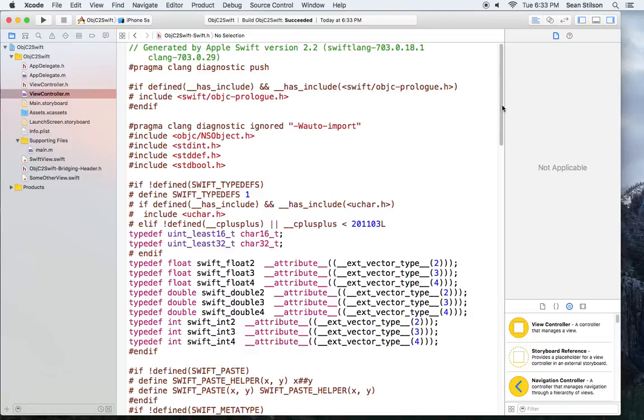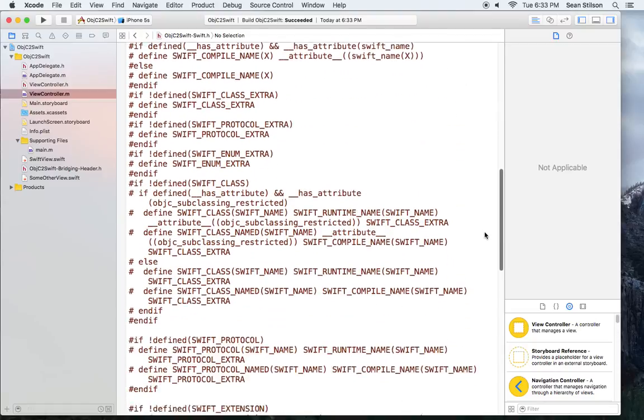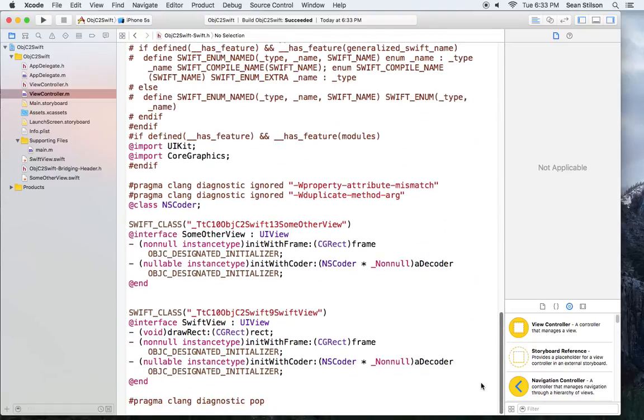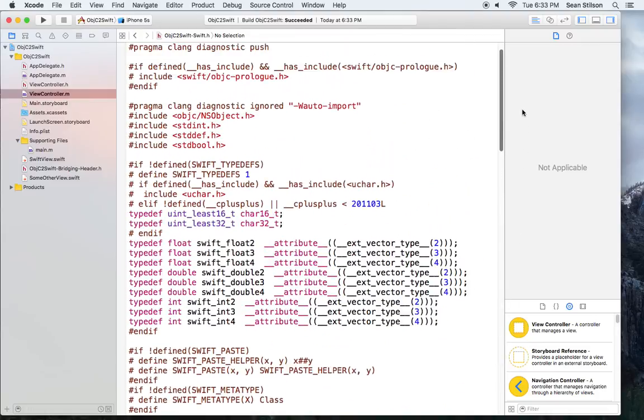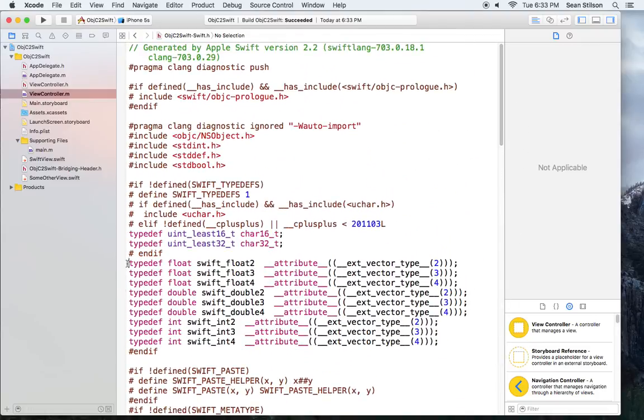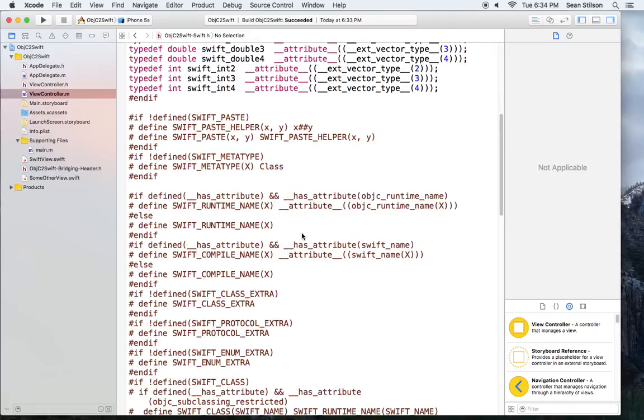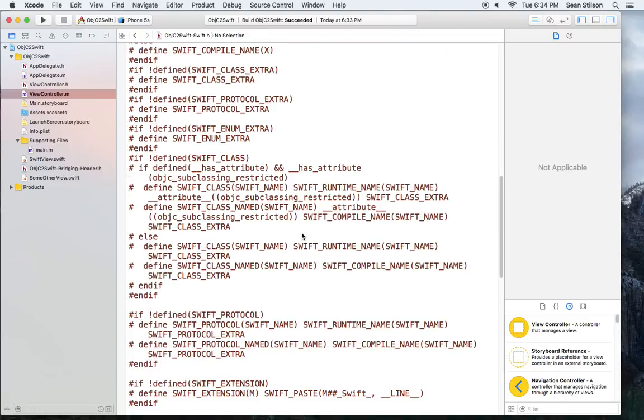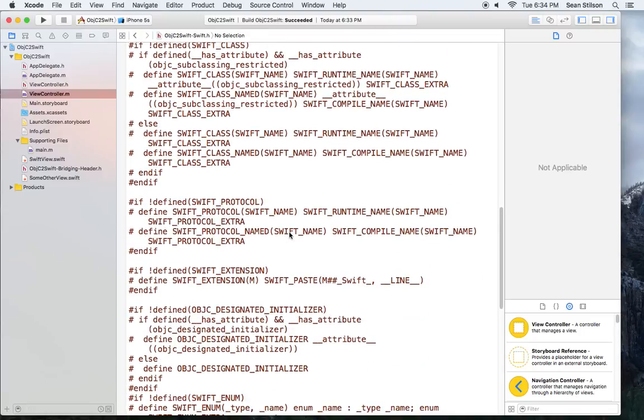So it's got like a combination of Objective-C and a lot of C code. So you can see all these type defs, these ifs, end ifs, all this kind of stuff. All this kind of stuff are preprocessor directives and C code and pound defines and stuff like that. It's all just straight C code. These are C macros.